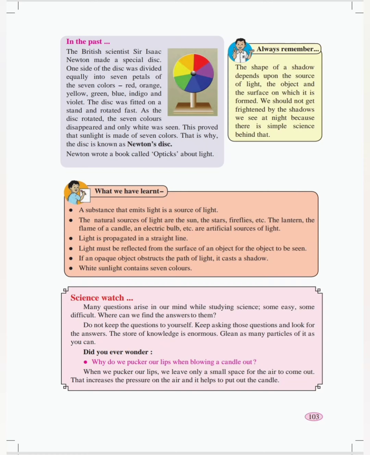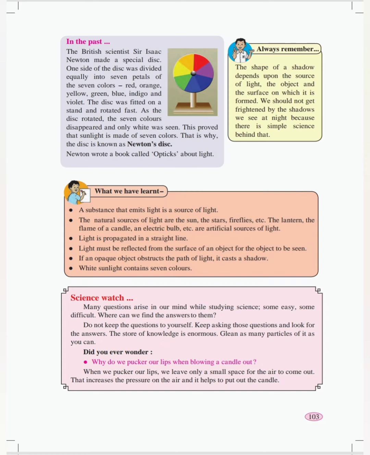You can also prepare it at home and you will see that when the disk rotates at a very high speed, the 7 colors get mixed and give you white. So we get that the 7 different colors form white.